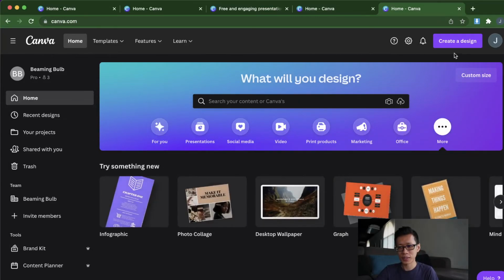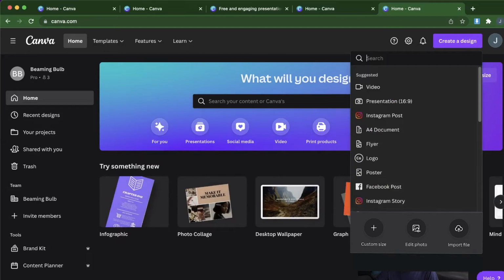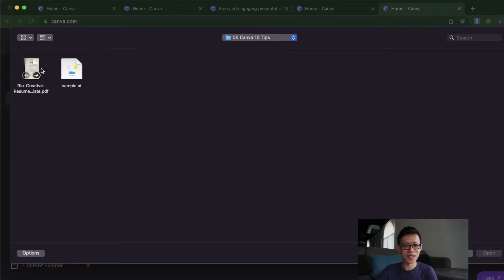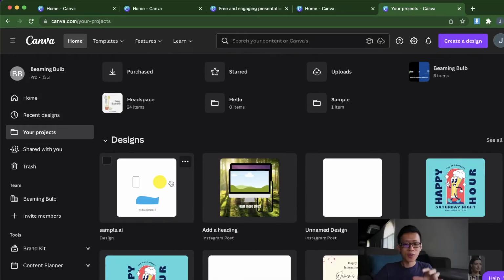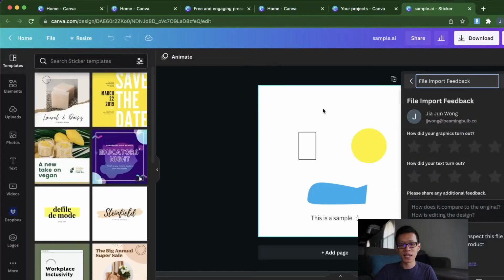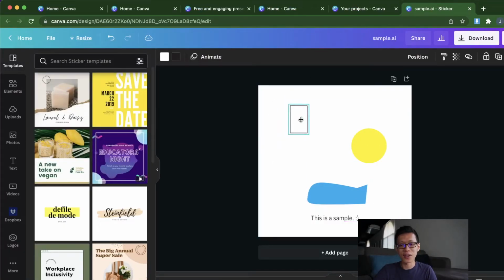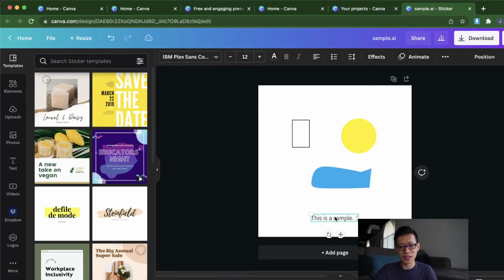Maybe here, create a design. Look at this, right? Import file. What this means is, let me show you examples. I have these examples of Illustrator visuals, which I randomly just drew one or two things here. And because for example, I'm using another laptop, and I actually don't have Illustrator. So what I can possibly do here is, recent once uploaded, then you can jump it in, and this is the Illustrator file, which I can drag and drop and continue to edit all of these things all together. I can even change the text, all of those.